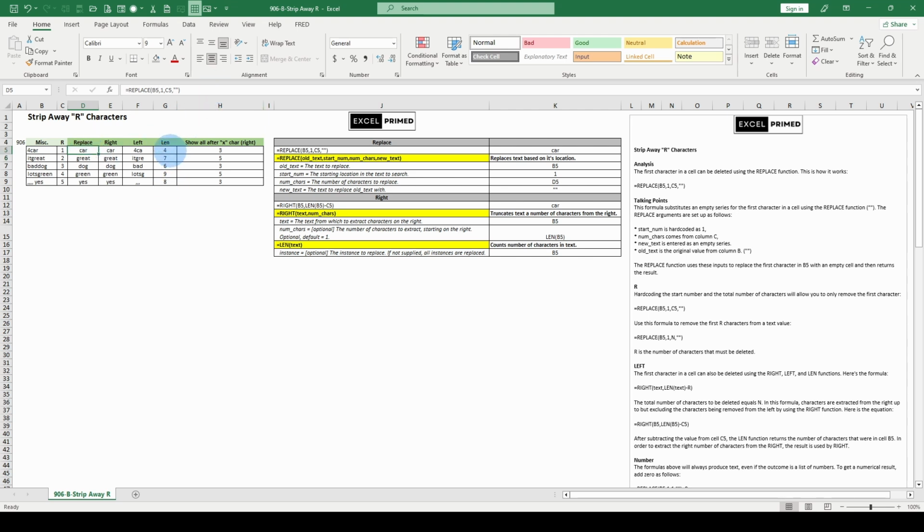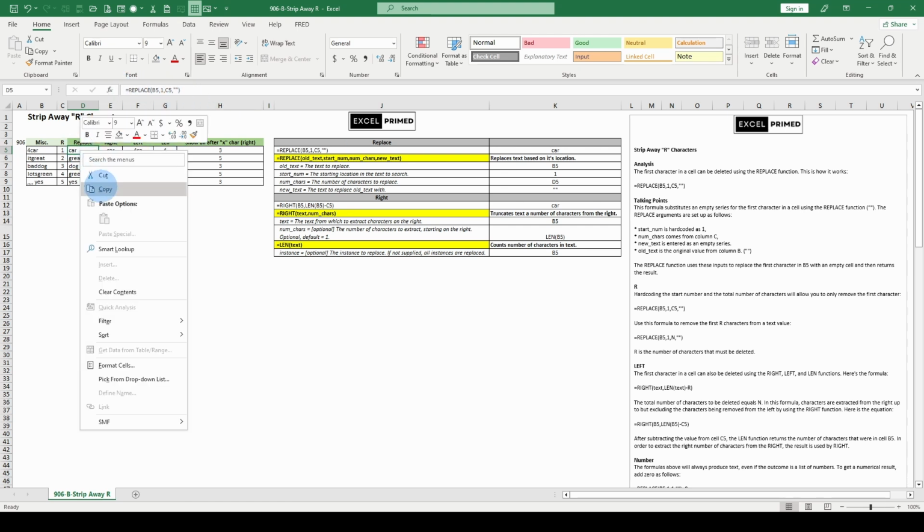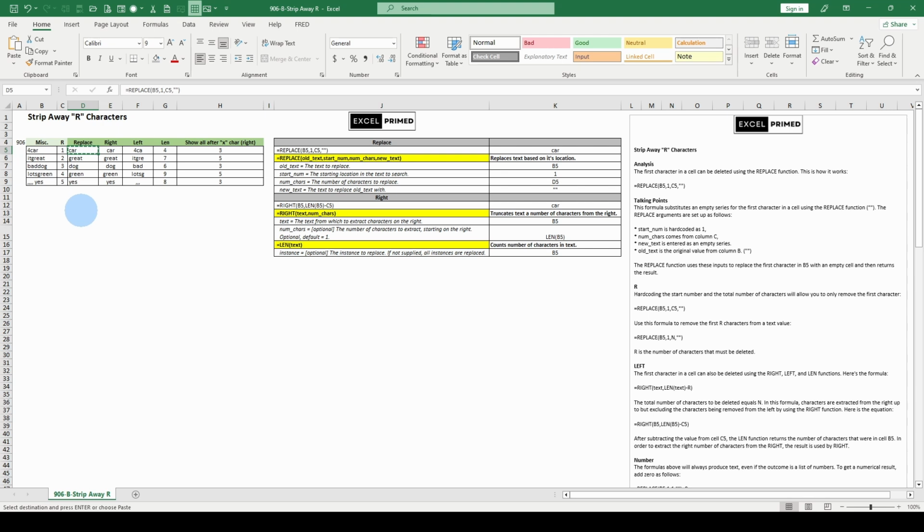Let's take a look here. Len B5. And lo and behold, we included a blank, and we don't want that. So where is that blank? Well, it's going to be at the end, I think. 1, 2, 3, 4. Because we don't have copy, when uncertain, copy, paste special. Look here. Equals len, and it says 3.